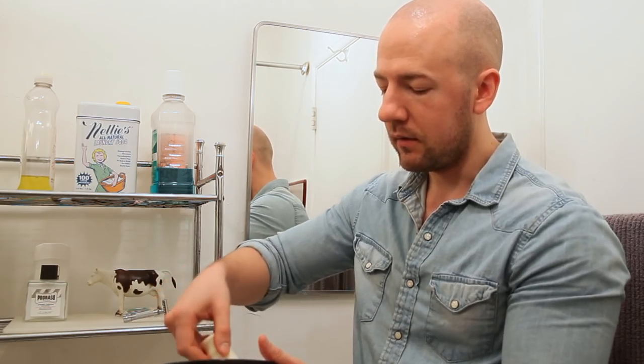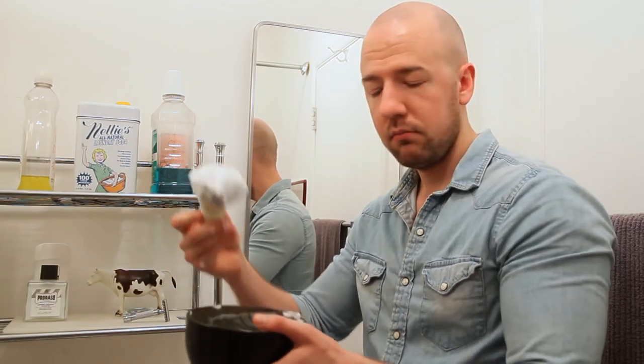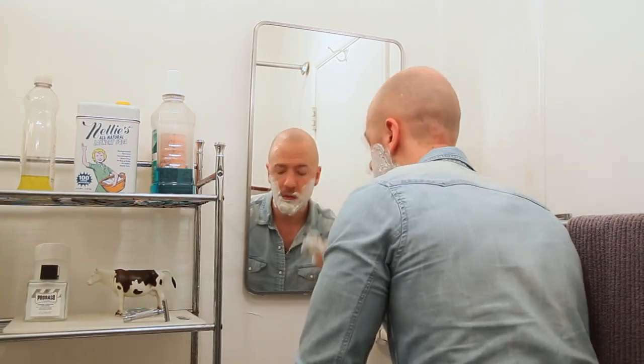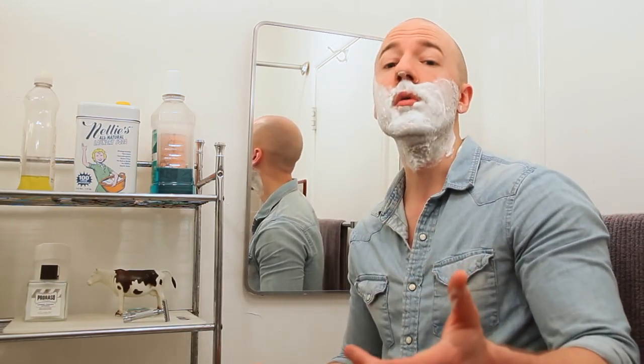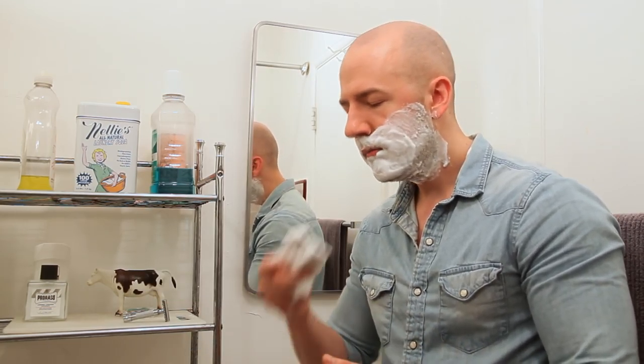I'm sure it's not the best that you can get with Mitchell's Wool Soap, but for me, my God, this is the Lamborghini of all lathers. It actually does smell a lot better now that it's lathered. A lot of you guys have told me that about many different kinds of soap — most notably my Chiseled Face Grumatorium review, because I gave some pretty harsh reviews on the scents. But then once I lathered them up, I changed my mind about some of them. The antiseptic smell has gone away quite a bit.